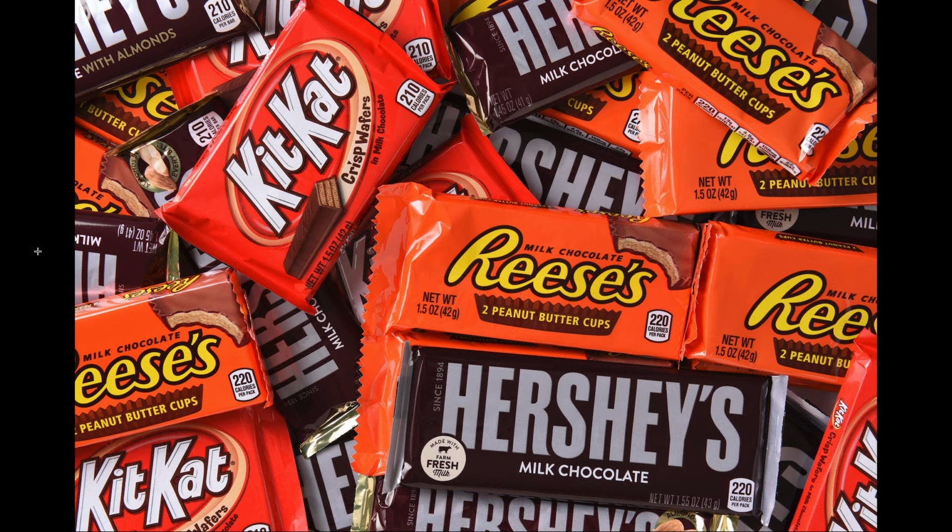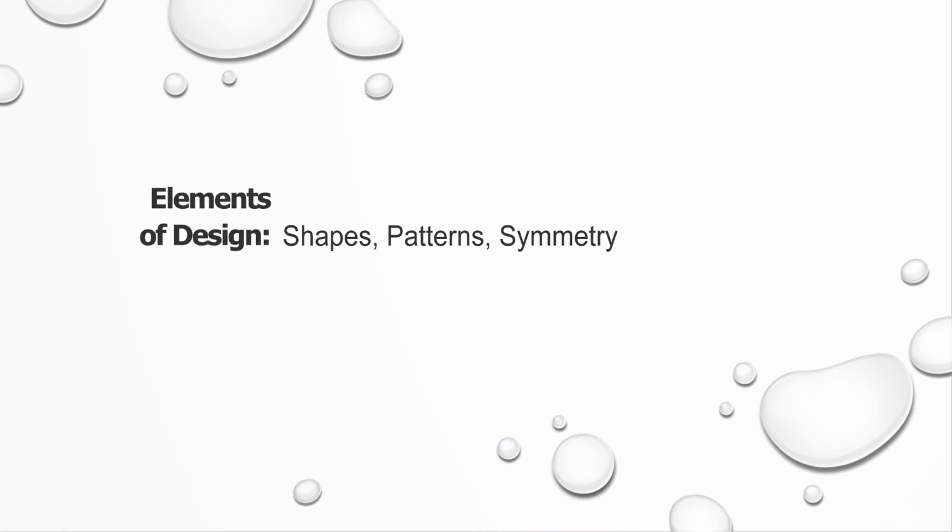Okay, let's take a look at some of the elements of design that matter here. First of all, shapes. Candy is all about shape. It comes in all sorts of different kinds of shapes and sizes, which is really cool. With candy, you can work patterns. You can even work symmetry in the patterns and breaks in the patterns. One of the most famous candy shots I've ever seen was a tackle box, or kind of like a hardware box, that had specific colors of M&Ms in each one of those divided sections, and they were done in a rainbow pattern. It looked really cool. Of course, symmetry is another thing that works really well with these pictures. Let's take a look at some more sample images.